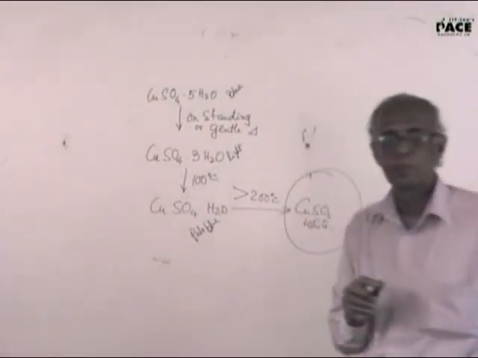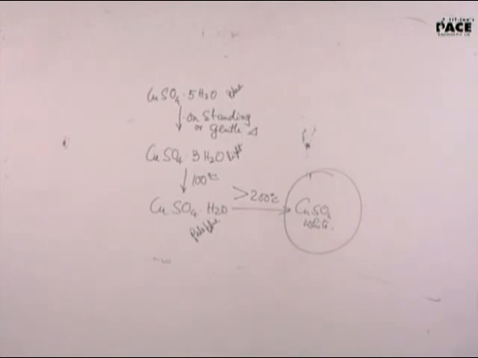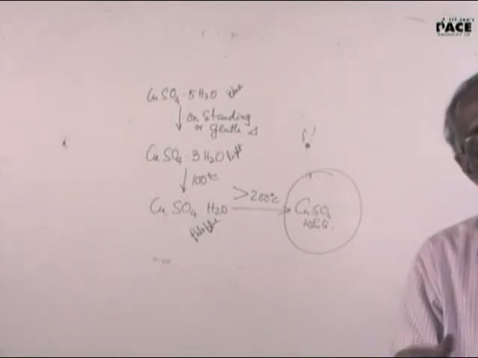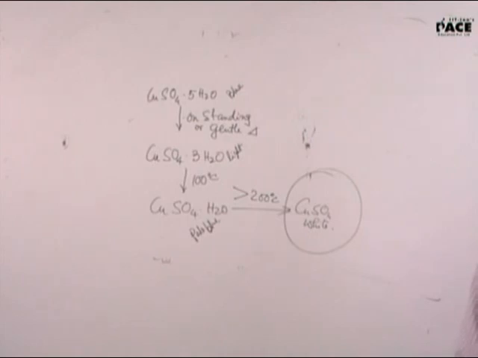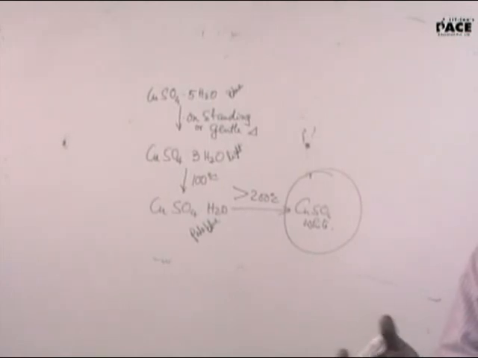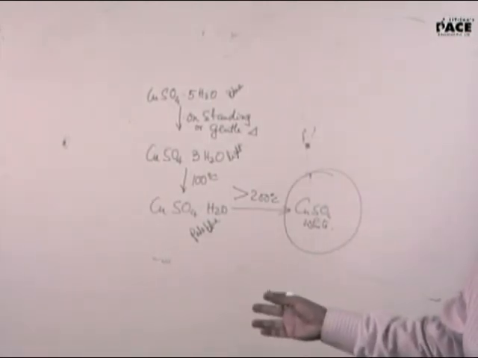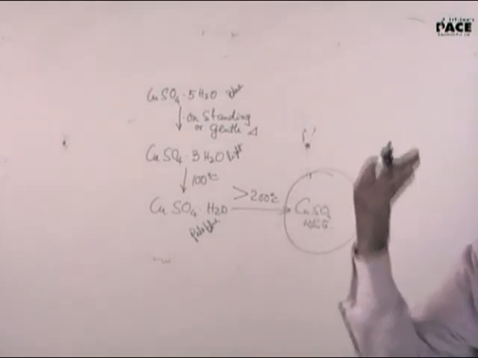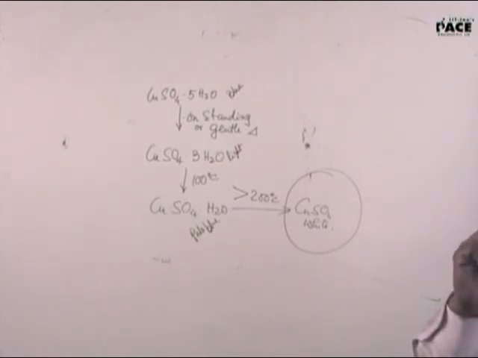So why does the color change? The color changes because as the number of water molecules in the coordination sphere decreases, the splitting decreases. So the coordination number changes. The lowering of coordination number lowers the splitting, and with a lower splitting, it does not require visible light, so it falls in the infrared region. So it becomes white when it is anhydrous, and as the number of water molecules decreases, the gap decreases, and the amount of visible light required for electron excitation decreases, and so the intensity decreases.